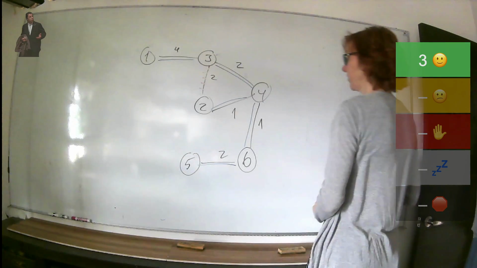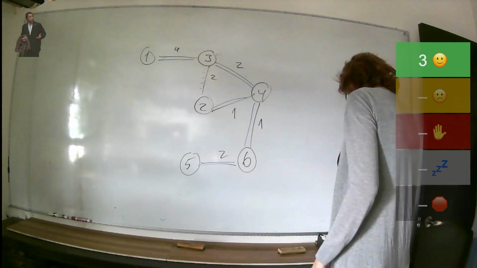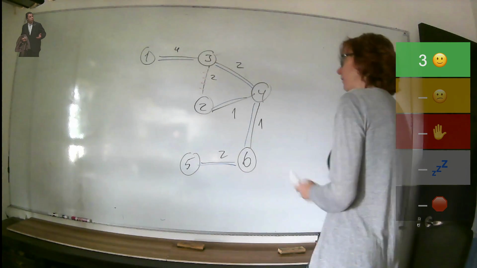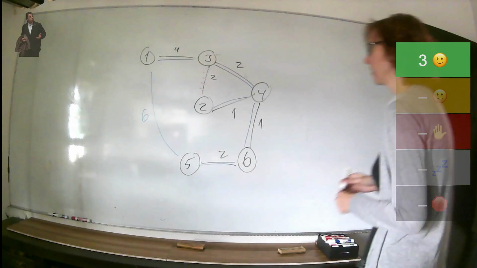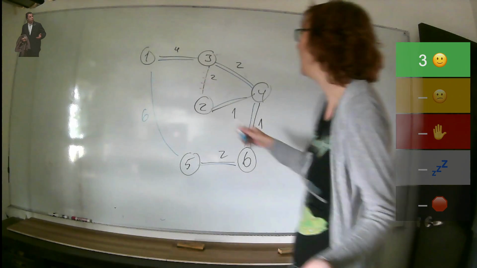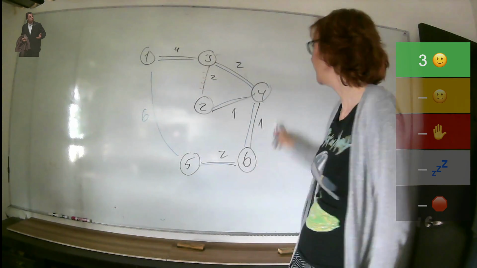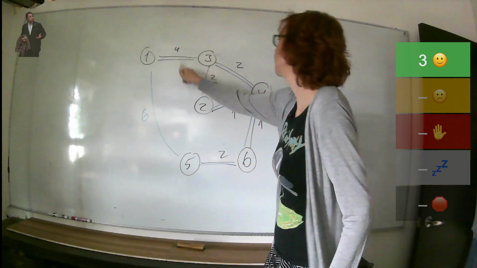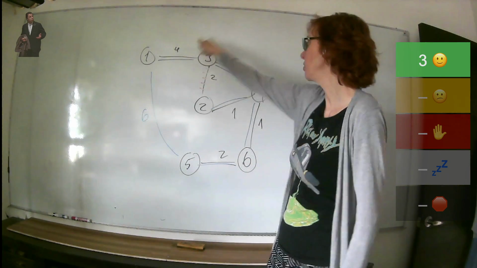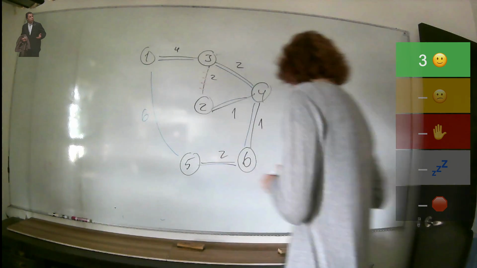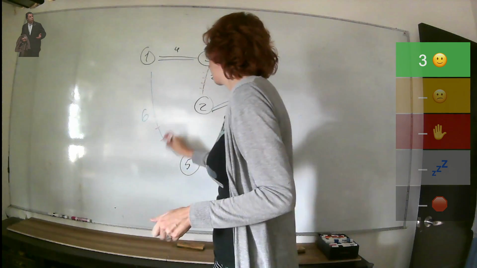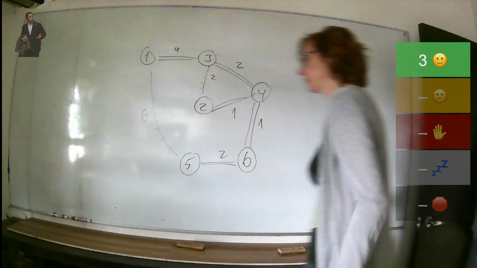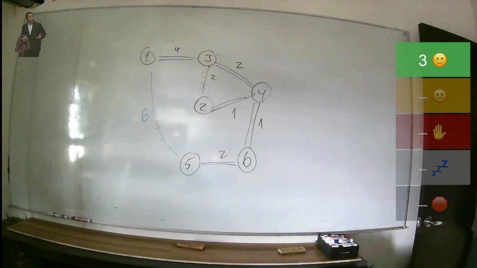And now I'm adding my new edge that's going to connect 1 with 5, but I'm making it cost 6. So there's no way that this 6 would alter any of the decisions here, since it's more expensive than any of these edges here. So it's simply not going to be used. So technically, when your graph is very small and you're very clever and it's a very clear drawing, you can reason what's happening without running the code. But most of the time, this is actually really not going to be the case.